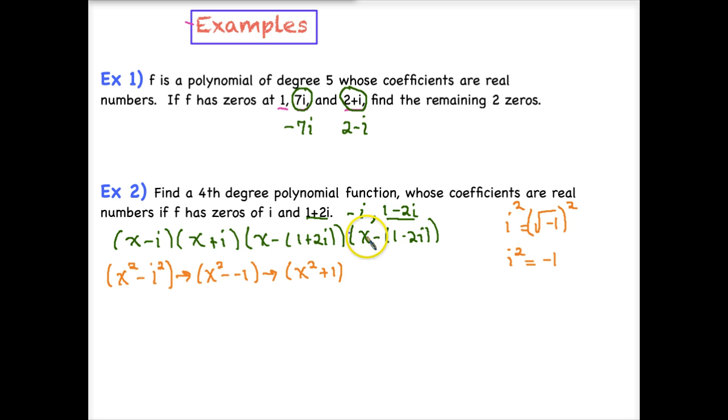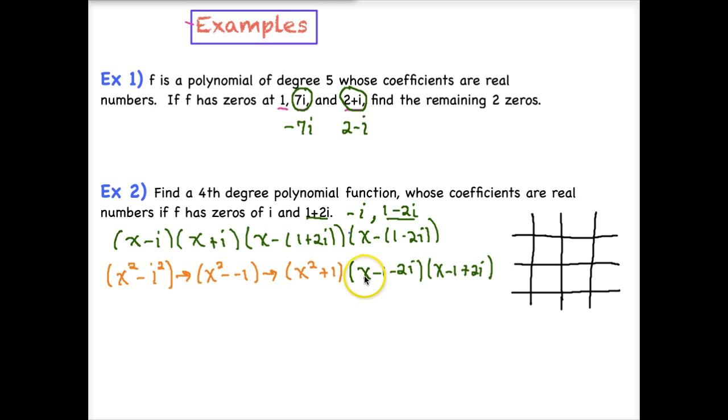How about these two terms here, or these two polynomial expressions? The first thing we should do is take the negative and distribute it into the parentheses. When we do that, we get fairly large expressions. We could distribute the x into each of these terms and then the -1 and the -2i, but that could be time consuming and it's easy to make a mistake. So instead, let's go ahead and use a grid to help us with our distribution.